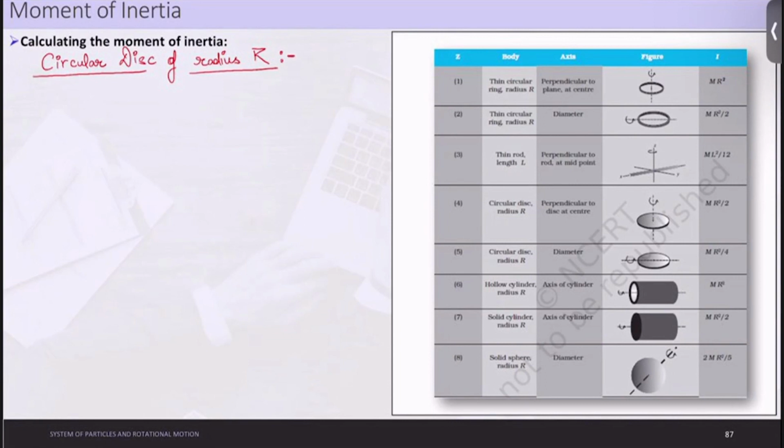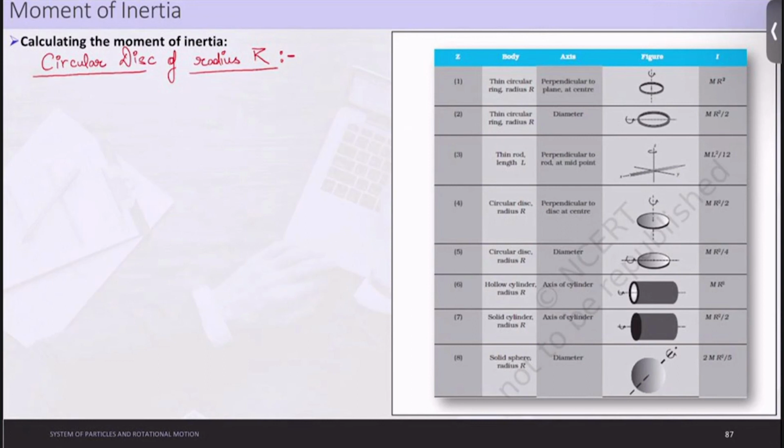I would highly suggest you try to solve these derivations by yourself after the completion of class, so that you can understand integration in much more detail. Integration and differentiation may be a new topic as far as class 11th is considered, but this is very important in some concepts of chemistry. In mathematics it is important for calculus, and in the majority of topics it is also important for your physics. So that's why I highly suggest you do these integrations on your own, so that you can understand what this dm parameter is, why we are taking a dr value, what this small r is, etc.